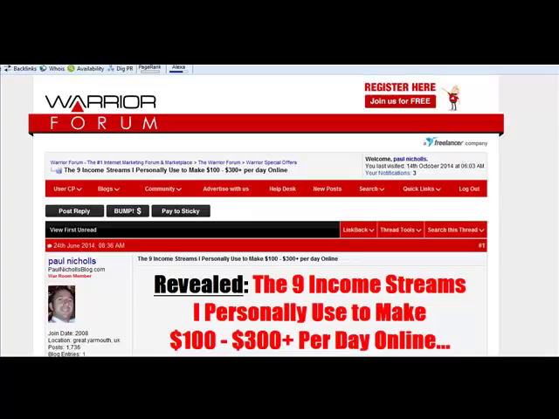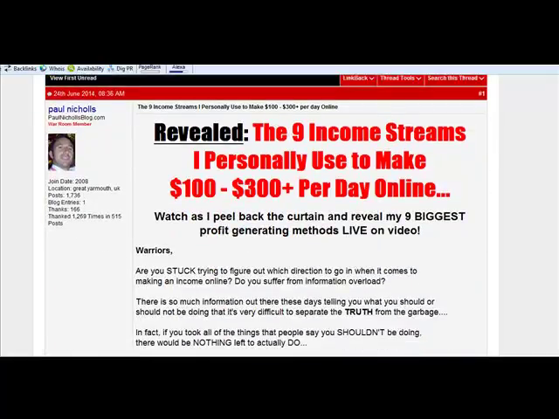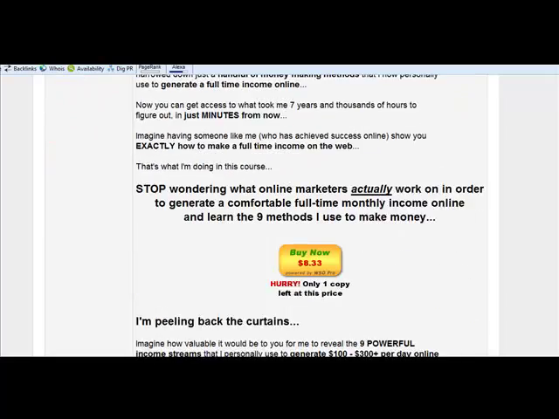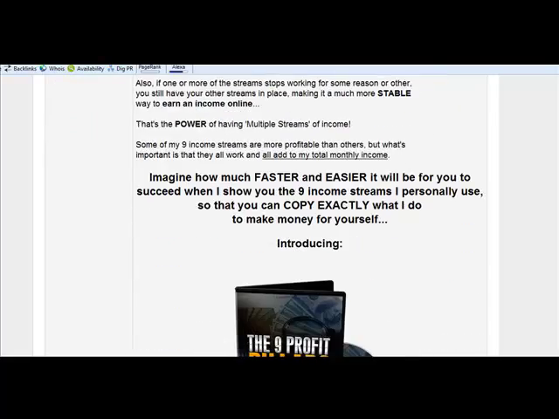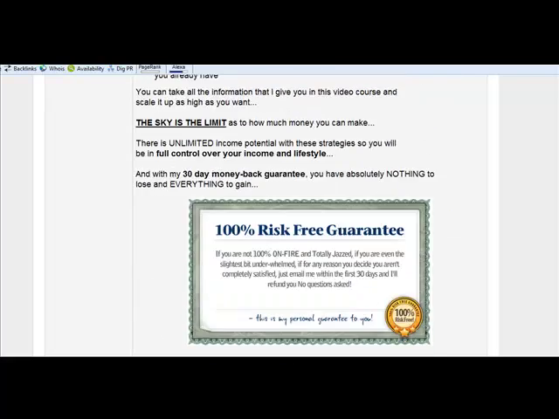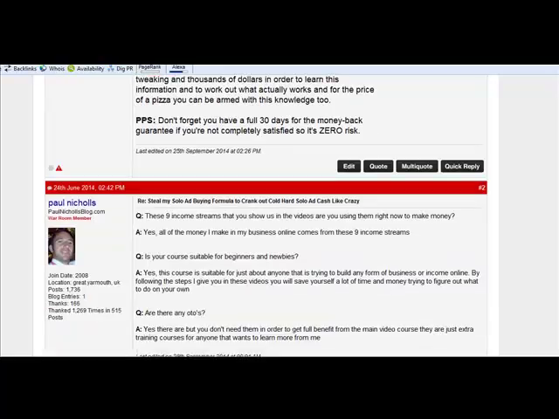The next one we're going to go to is a product that I have on the Warrior Forum. If you're not in the internet marketing niche, don't worry about it. This is just another example. If you are, then that's fantastic. This is just a product that I've recently released on the Warrior Forum. I've used the in-house text editor, which, as you can see, you can still create a half decent sales page with.